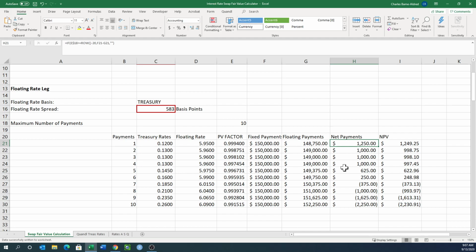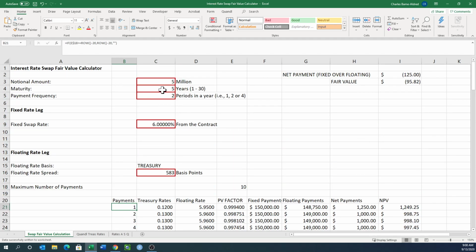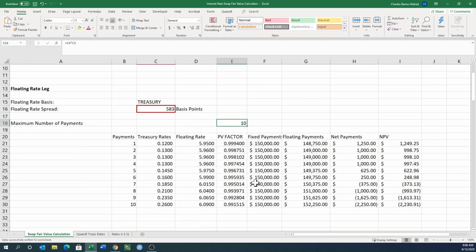Listen, you're going to create your own Excel genius. You're going to develop your own stuff, and I have that particular row designation across all of these. That way, it's not going to populate. I'm not going to have a bunch of errors or zeros or nulls or NAs in here. It's just a way of cleaning this up so that when you print it out, it's simple. So the first thing is it's pulling the number of payments. I calculate the number of payments, 5 years times 2, that's all this is doing. C4 times C5, 10 payments. So I should see 10 payments. I do.